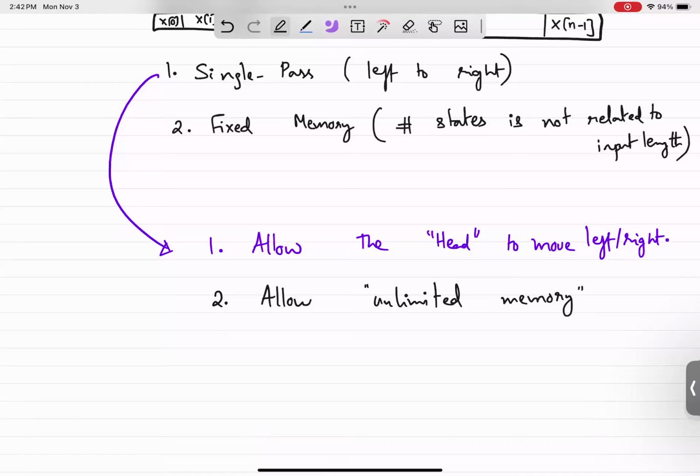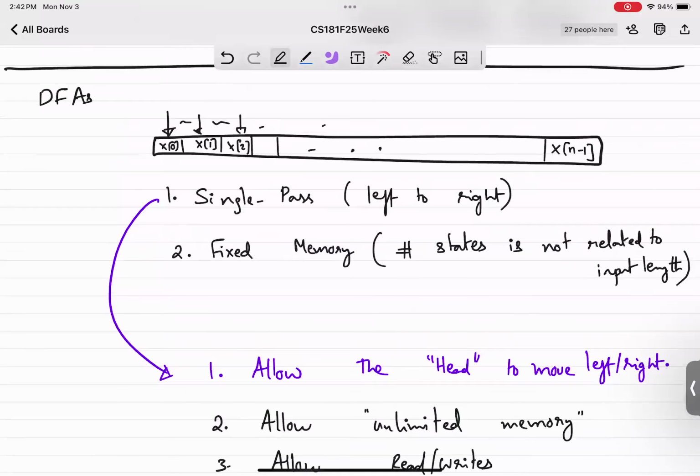Okay, so that's basically allow reads and writes. So far, in some sense, the DFA has only been reading from the input. But now I'm also allowing you to write on the input. What else? Now think of all the bells and whistles that modern architectures have. Let's try and put them into it. Any other things that you might want to add?